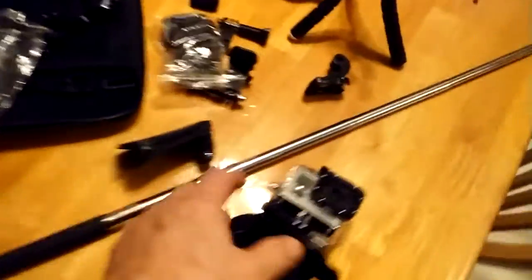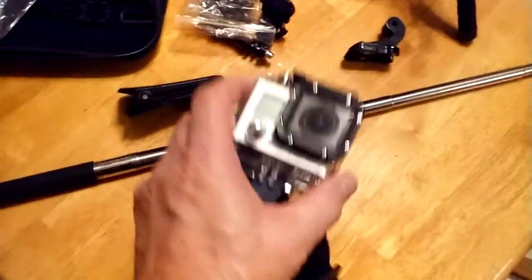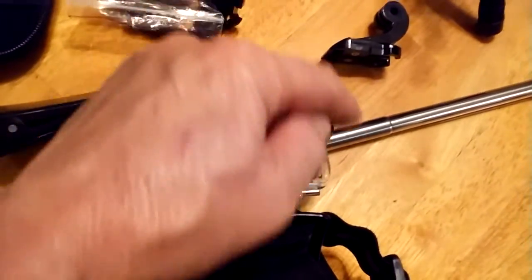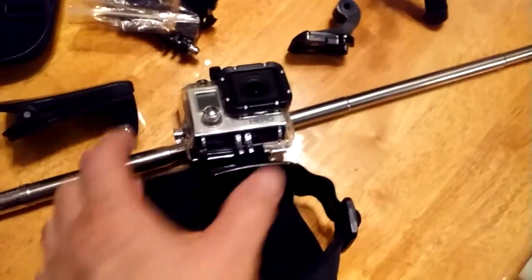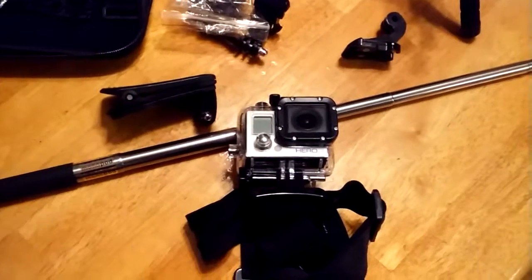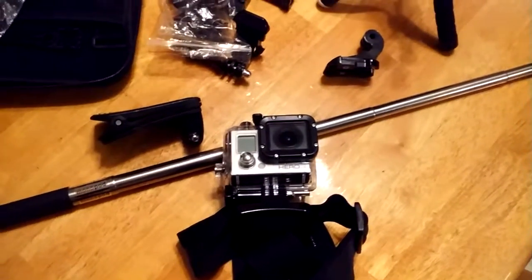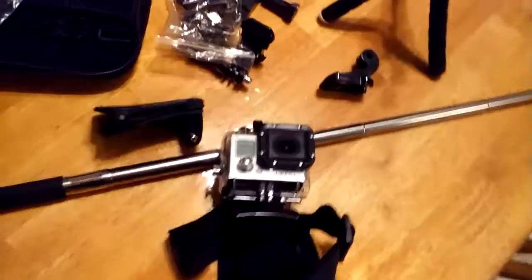I thought I would show you this and maybe you'll have some useful information. As I said in the other video, my wife said they make some kind of little skeleton case that will still work in here but just goes around and leaves the microphone open, so you can actually talk and be heard. I haven't tried this in water — I'm scared to. I'm sure it works, but the camera does work; I just haven't had much use for it yet because you can't hear anything I'm saying.